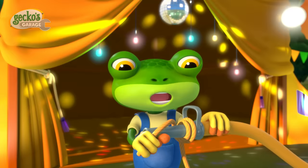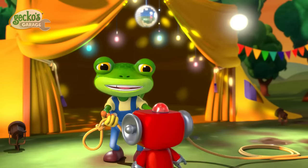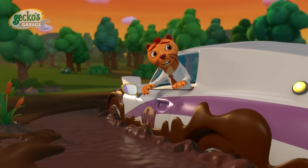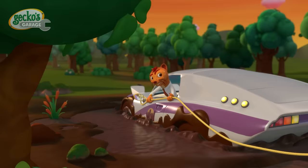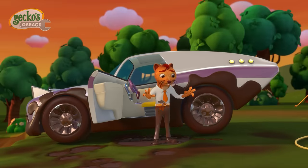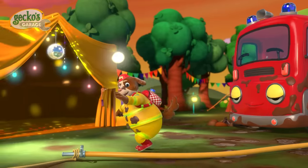First, tie this rope onto the hose, and then we'll see how far it goes. Wrap the rope around this tree, the stronger our pulling power will be. Fiona's hose is now a big strong winch to pull our friends free, inch by inch. We're free! We're muddy! Dandy's here to deal with the dirt!